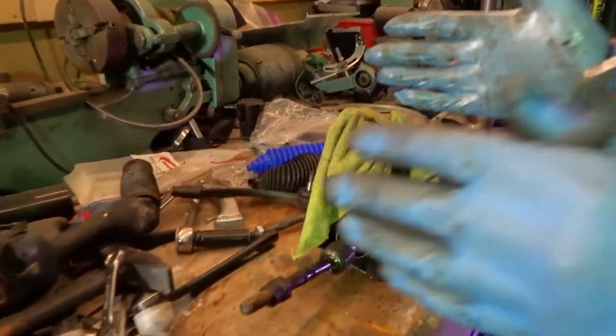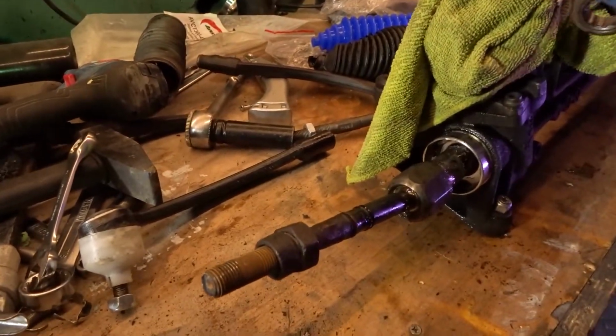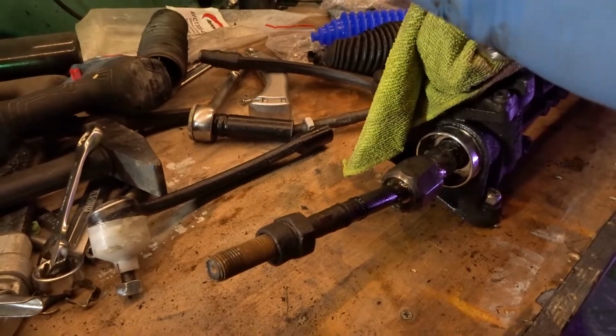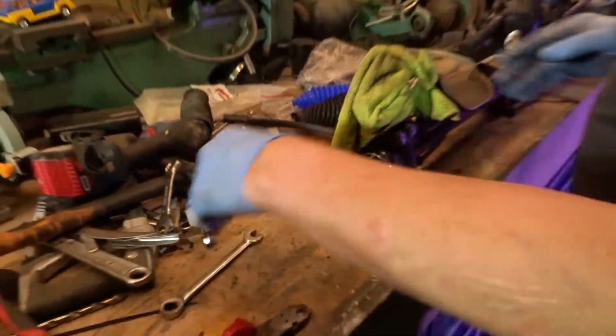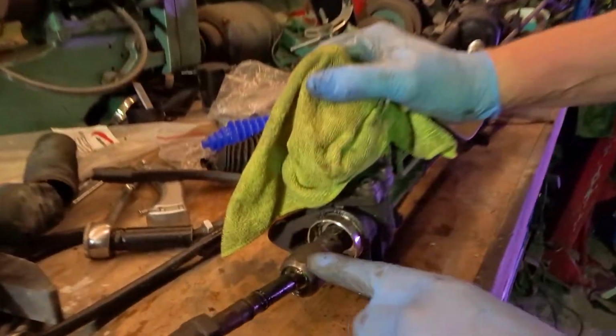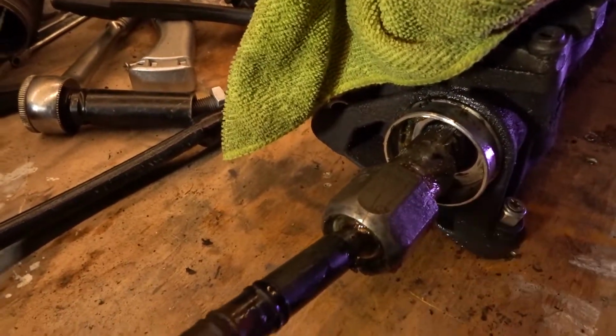Right. But yeah, it all depends, because eventually we don't know whether we're going to have the wheels straight, or toe out or toe in. Well, it'll be either straight or a little bit toe in, probably. Right. So we just take that one off of there. So now, what's the next job? Take that belt off there. Yeah. Right, off you go then.